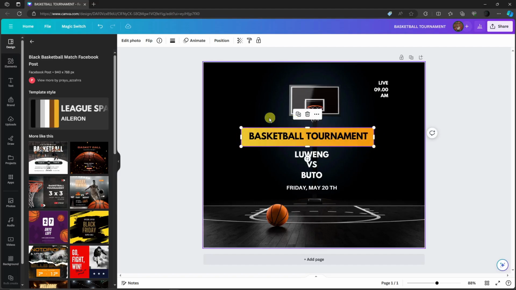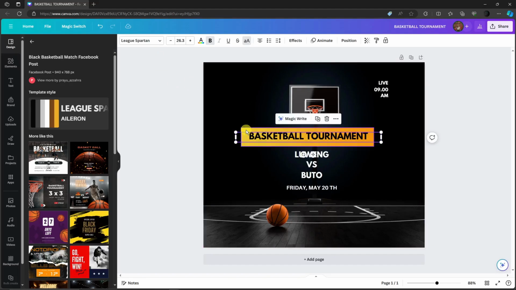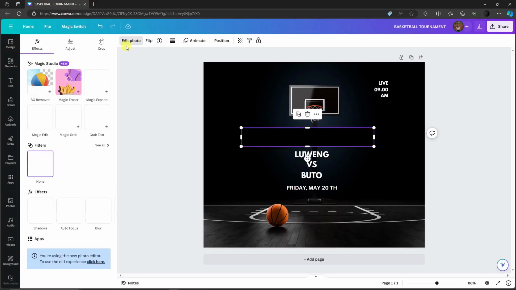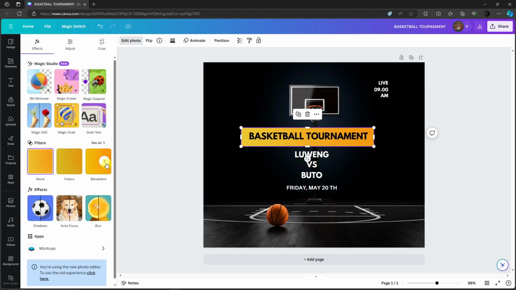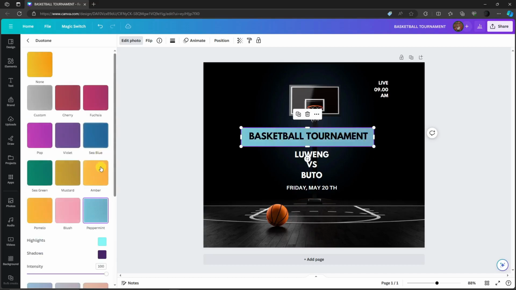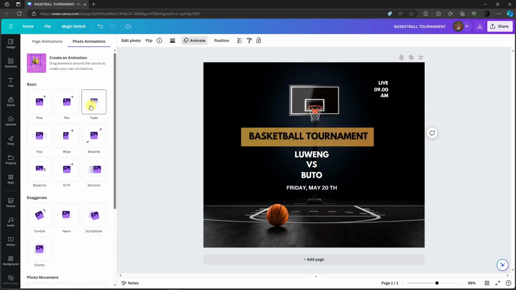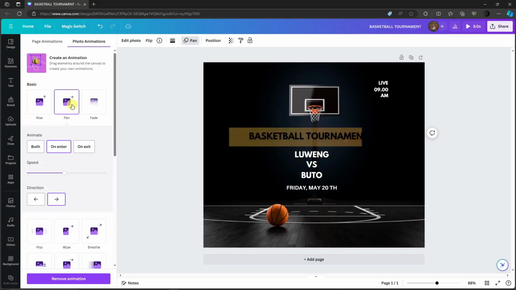To change the color of this specific box, click on this option that says on the top section, edit photo. And that being said, if you edit the photo, you can change the color with this one. Simply choose the blur or duotone function over there, and you can change the color as you please. You can also change the animation with this one, as you can see. Perfect, right? I'm just showing you the tools to work with on this specific Canva page.